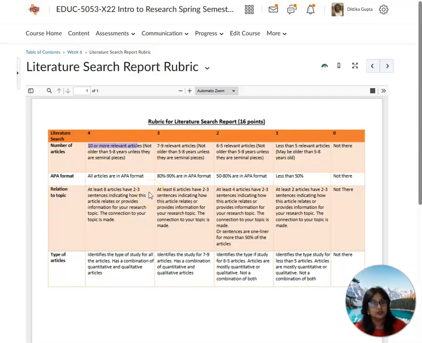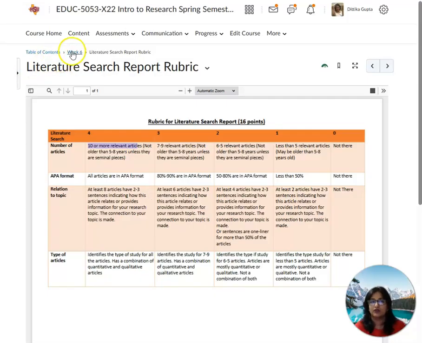When you are doing your search and you are finding articles, stop after finding 12 to 15 articles. If you find 20, 30 articles, it is going to be overwhelming. Find 12 articles or 15 articles and sort them out. If there are articles that you are not going to like, then go find more articles. At this point, I'll find 12 articles and I'll see how many I like. Maybe out of those 12, only 7 are the ones that I like. Then I will go find more, another 5 articles or something like that.